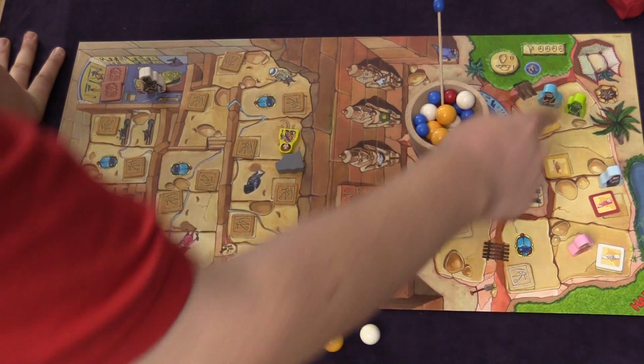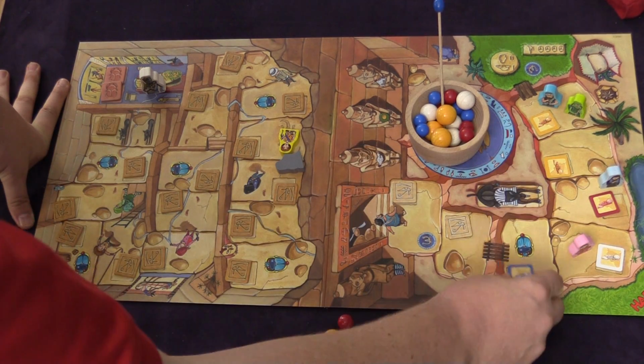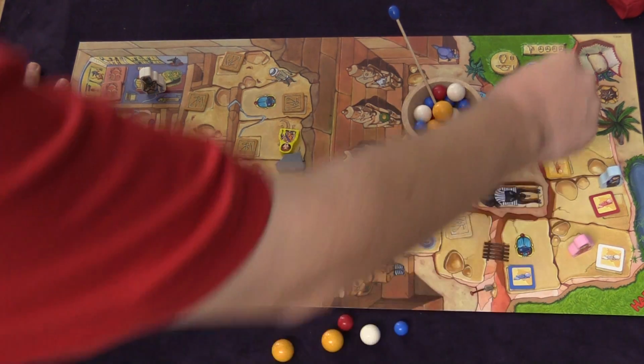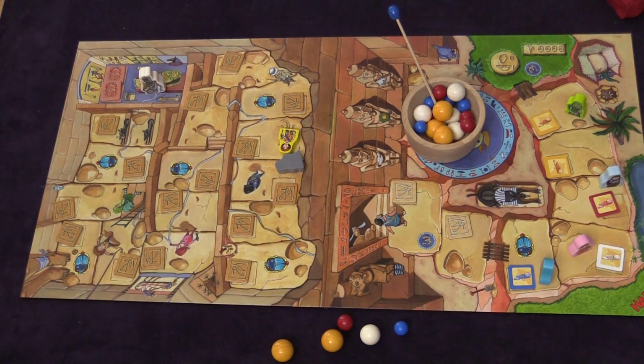Now it's my turn. Obviously I don't want a yellow. I have to be careful though. If I pull out a yellow here, and I'll go here. Well, I'll turn it over anyway. It's blue. So I pull out a blue, and I move all the way up here. Now since I landed on a scarab space, I'm going to get a scarab. And scarabs are kind of important later on.